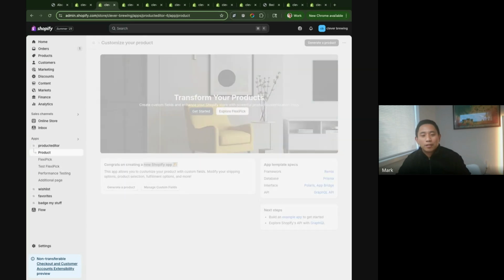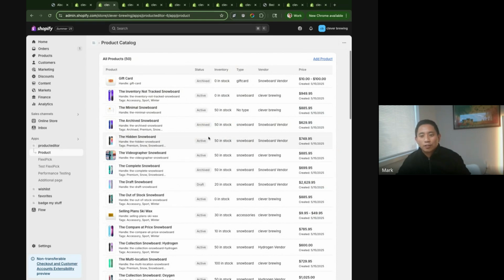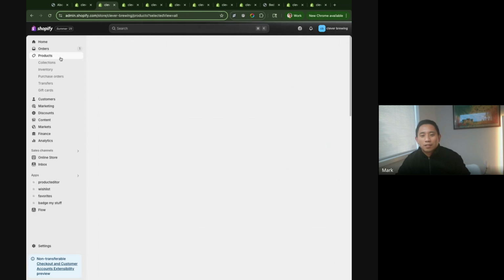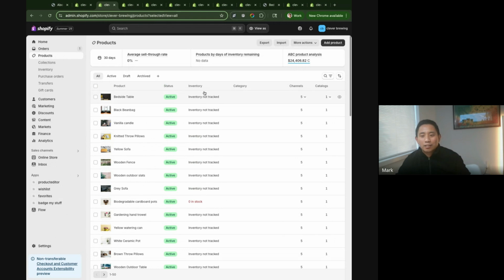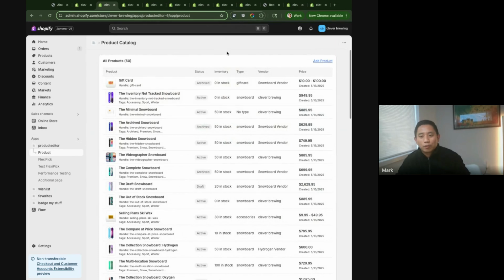This product list is vibe coded to pull from the catalog, and I was able to customize the columns here based on what I want to see. This is a variation of what you'll see if you go to the native product catalog, because that one has certain columns that are helpful but not tied to what I want to do. So that's the first thing that I did. I put the catalog directly and then modified the columns to show if it's active or not, similar to the previous one.